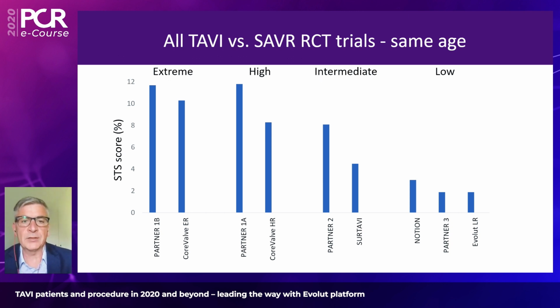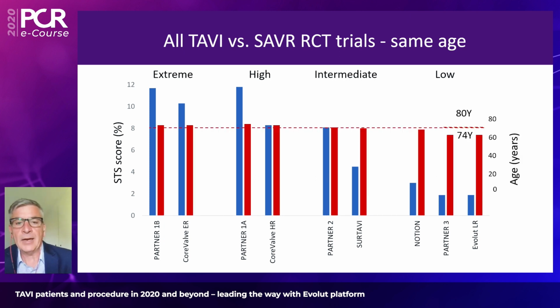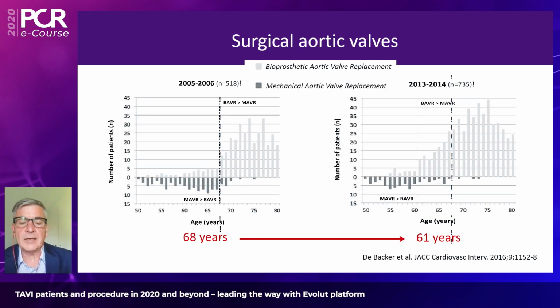We have seen TAVI against surgical aortic valve replacement across all surgical risk strategies, from extreme risk down to low risk. What we have to keep in mind is that in all these trials, most of the patients who went in were quite old. So mean age was 80 years of age until we saw the 2 low-risk trials last year, where it came down to 74 years of age, but still elderly patients. But despite that, I think everyone expects that TAVI is not only going to move to patients at low surgical risk, but also to patients with longer life expectancy.